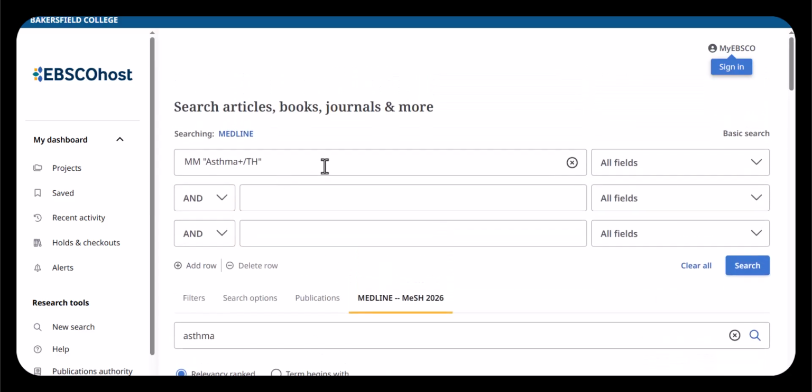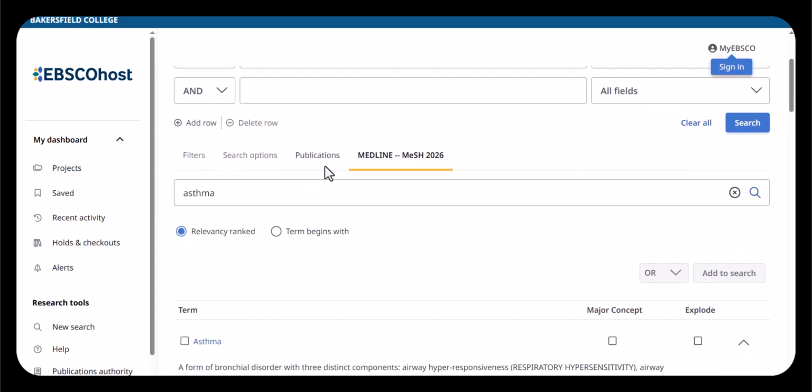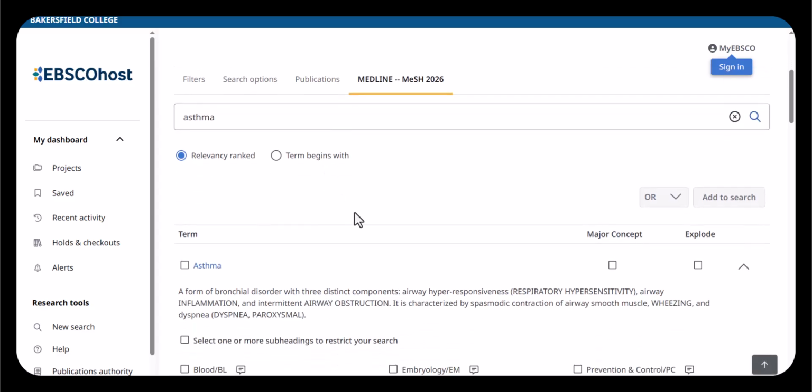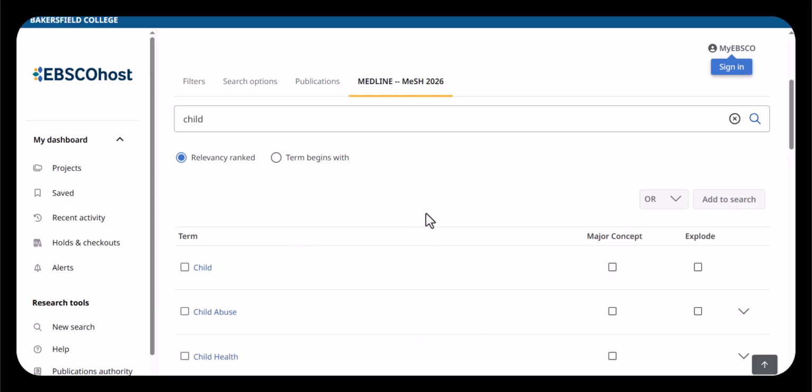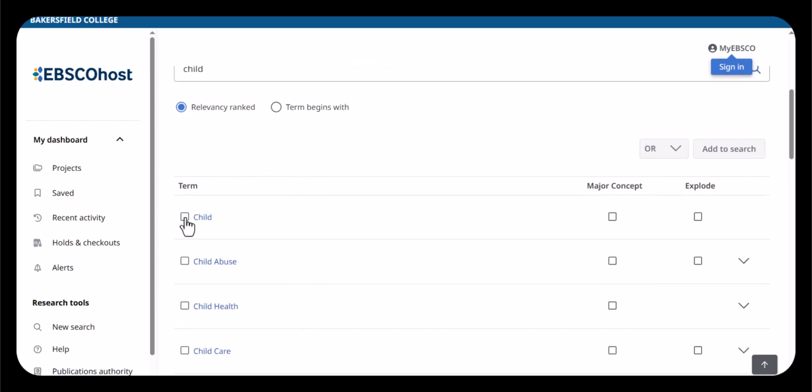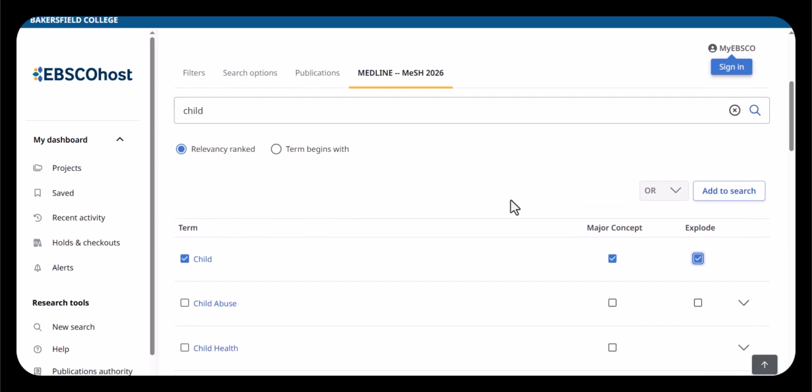And so it brings it up here. Let's say you wanted to look specifically at asthma therapy with children. Then what you could do is just search child, and then you could, again, choose a major concept or explode it. But I just want to add it.